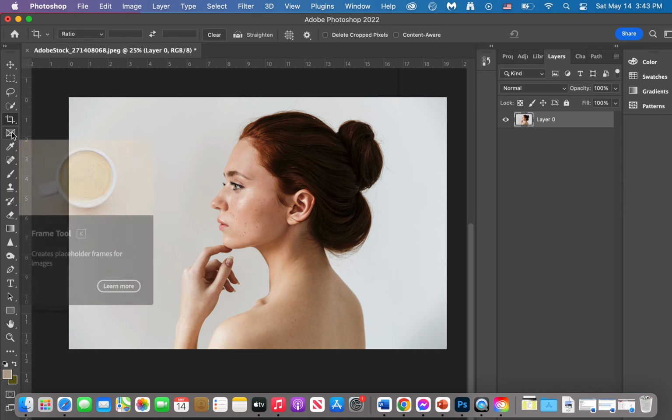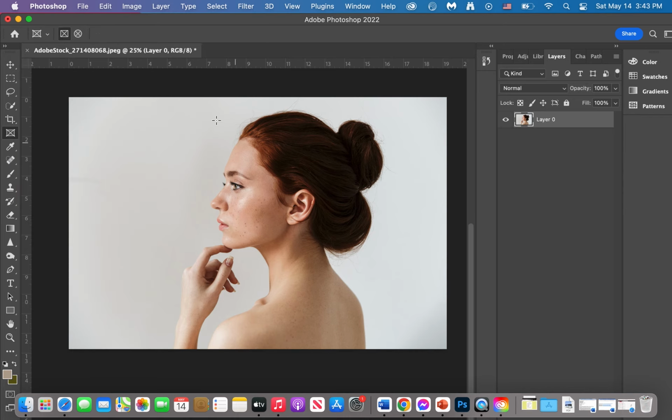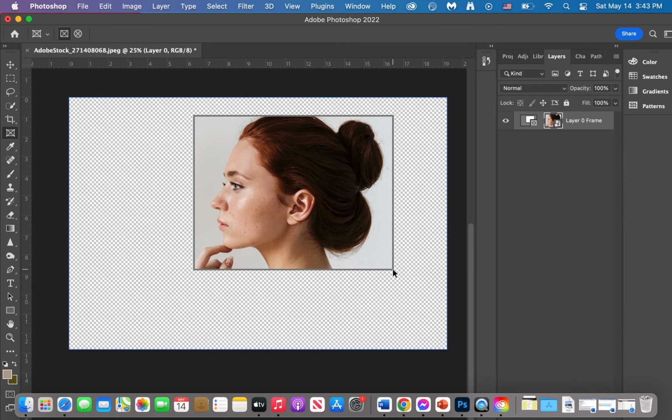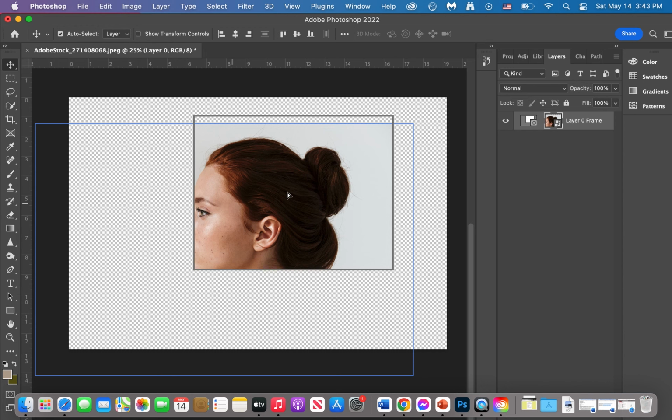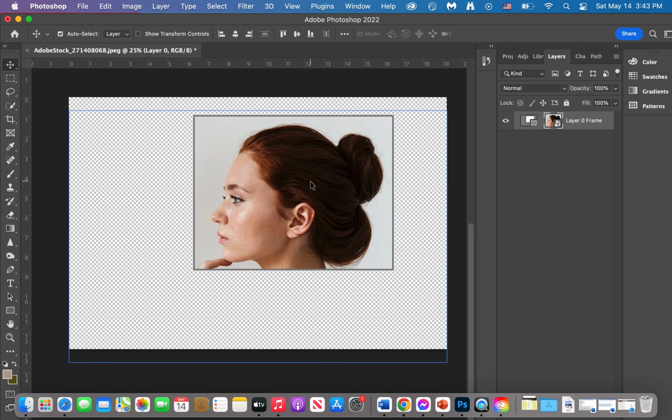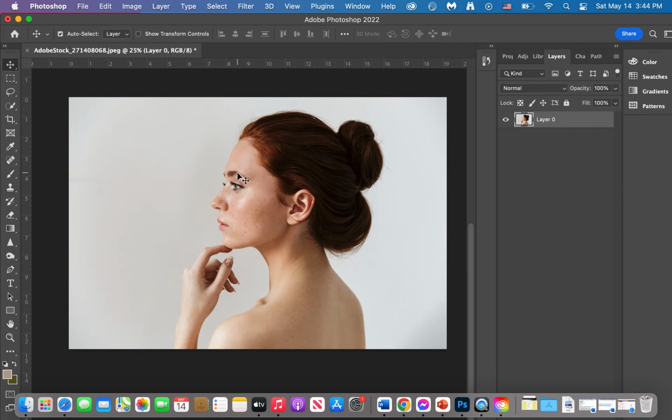The next tool is the frame tool, and the frame tool is a new tool that Photoshop added recently. Basically what you're doing is you're designing a frame, and then you can fill that frame with a different object. So it's quite interesting how the tool works. We are not going to use it for this project more than sure, but you can practice with it. What I would suggest is bring another picture and place it on top. Okay, Command Z to go back.